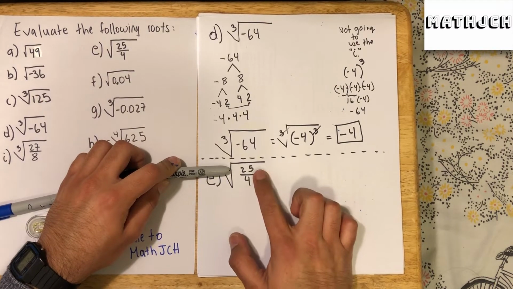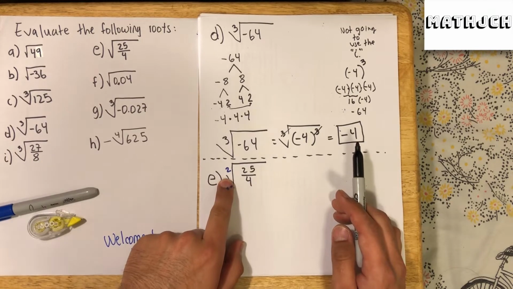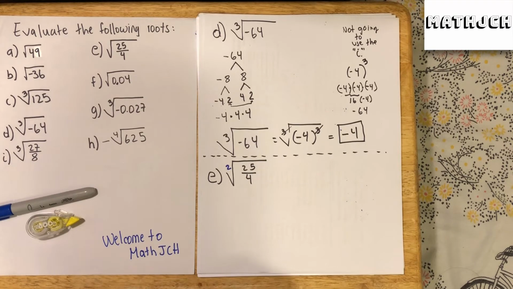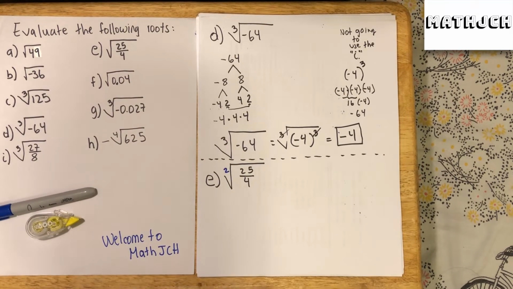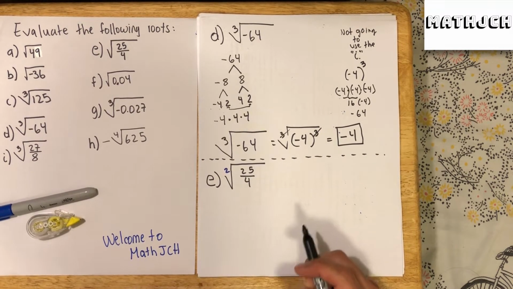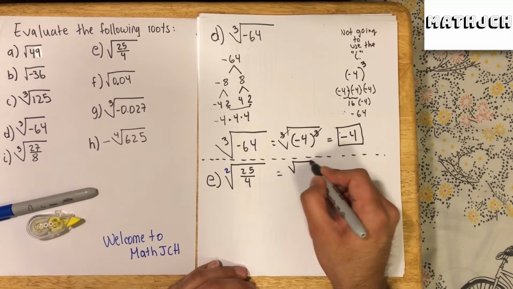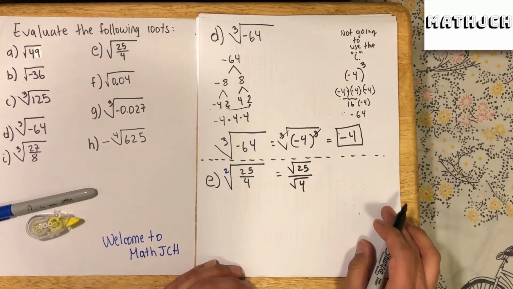For this problem, we have a square root of 25 divided by 4. So we have a fraction inside the root. Notice that for this problem, the index was not given. So automatically, our index is going to be the number 2, which makes it a square root. Now, when we have this type of root, what we want to do is split each number with its own square root, because everything is inside the square root. So we could separate them into each one having its own square root.